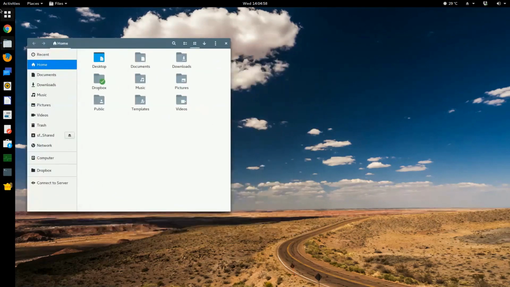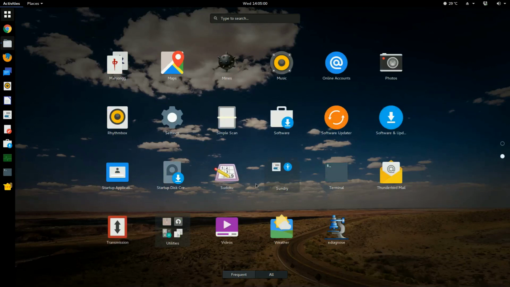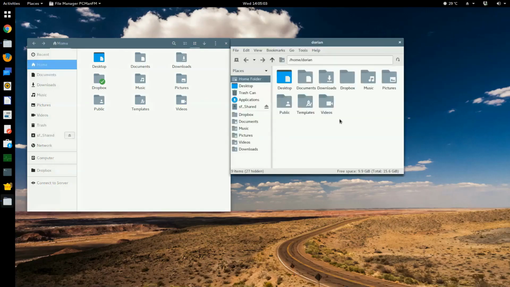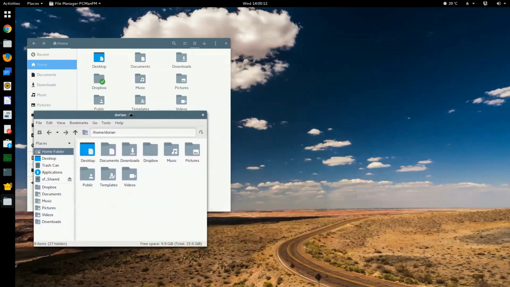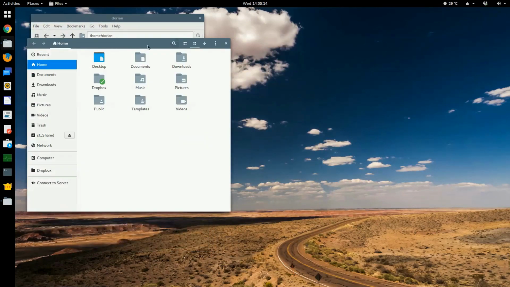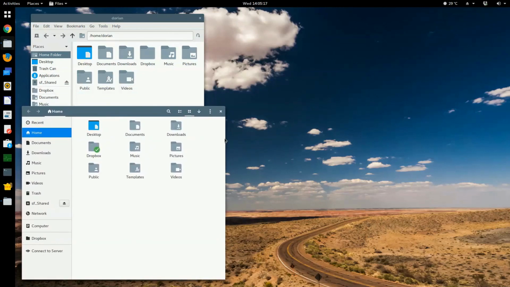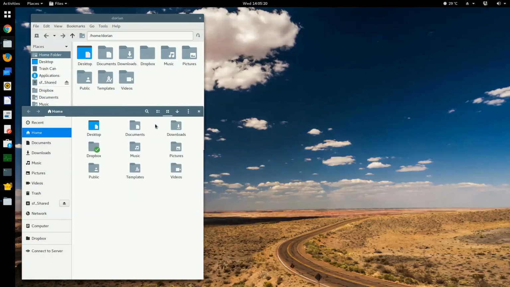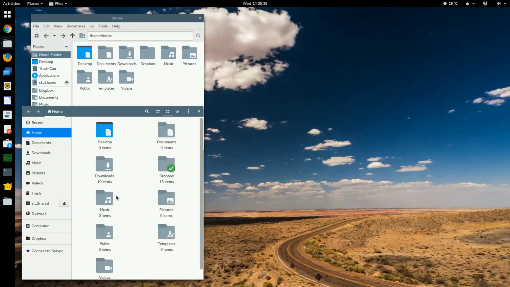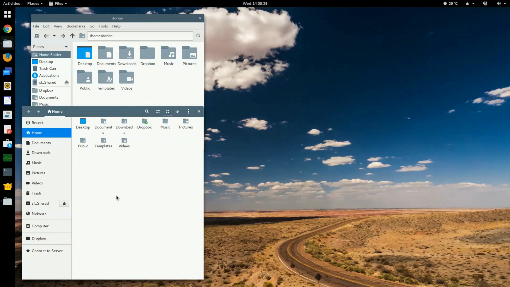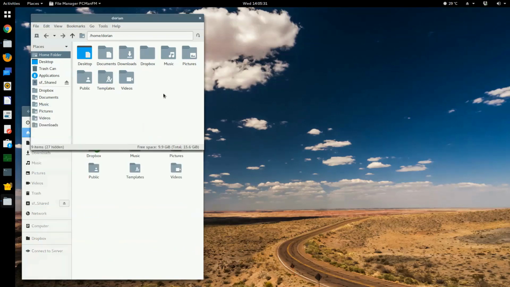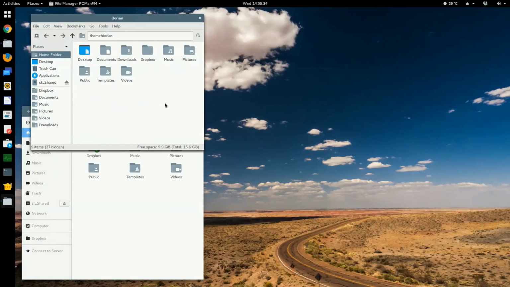Another thing that I meant to discuss in another video, but I don't even know if that's necessary. Why I picked PCManFM as a file manager, this is why. So as you can see, set these the same width and look at the folder spacing. If I zoom it in to make them bigger, it just does that. I can make them like this, but I don't want that. I like seeing my icons. I just like the way PCManFM spaces my icons.